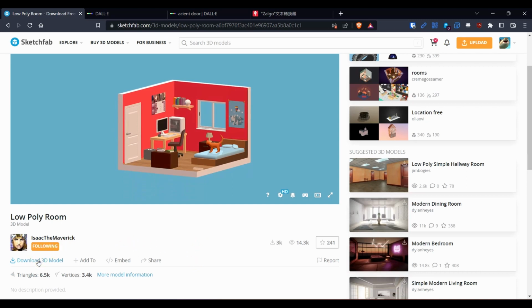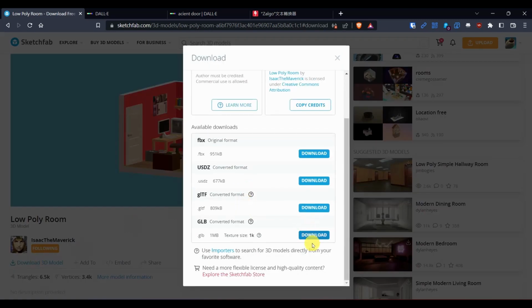Right now you can click the download button, and this time we're going to use the GLB file format. You will see the FBX file format is smaller, but I tried downloading the FBX file, and you have to put the model into Blender to do further processing, because the material texture is gone.